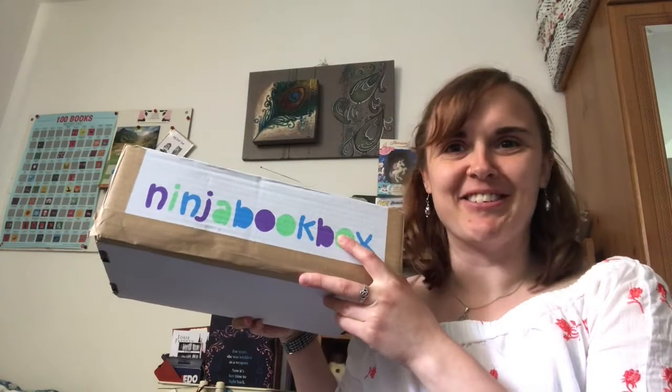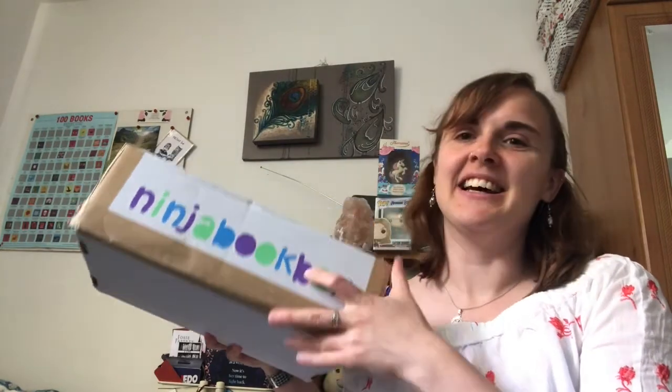Today is an exciting day because the June Ninjabookbox has arrived. Yay! If you're unfamiliar with Ninjabookbox, they are a quarterly book subscription box celebrating books from independent publishers, particularly small presses, the kind of books that often go under the radar, ones that don't get a lot of publicity or attention, but they're always really good quality books.